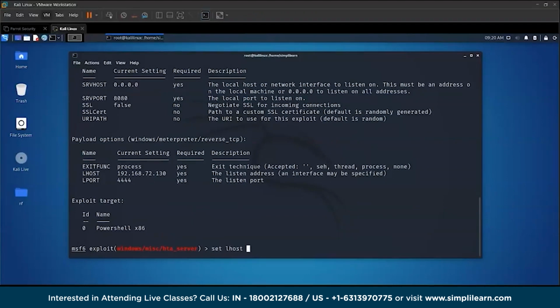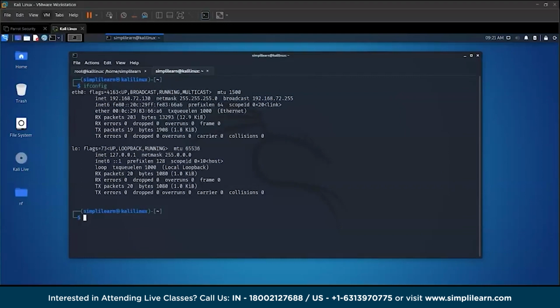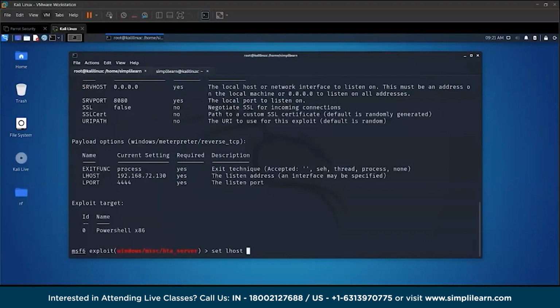Completely understandable. Now let's set the LHOST. LHOST, RHOST and SRVHOST should be the one where we are going to launch the attack from. For example, if we launched another tab of this console and we just press ifconfig, the IP address is 192.168.72.130.